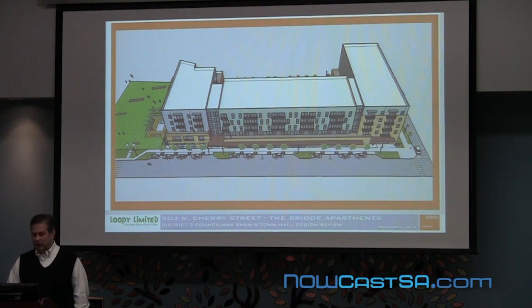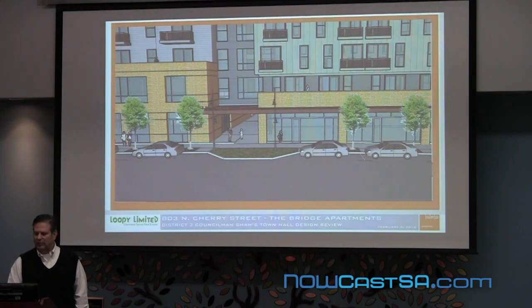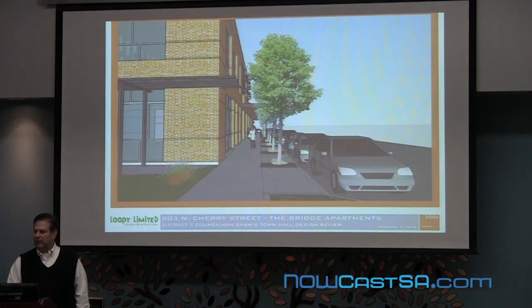It's where the pedestrians, bicyclists, joggers, kids being pushed in strollers, all feel comfortable. You can get a better look here. But that really enhances the project. There's shade, there's greenery, there's protection by the cars on the street. And it really makes a difference that we didn't have that before.